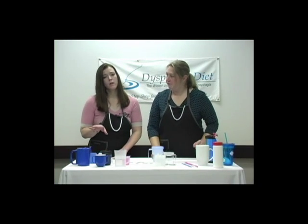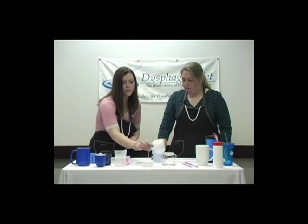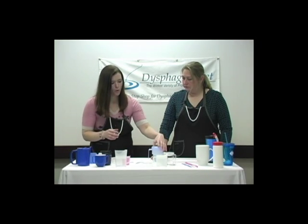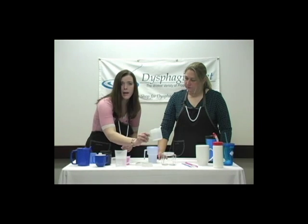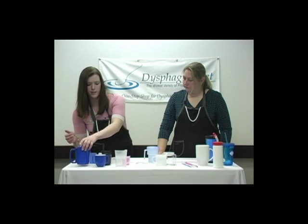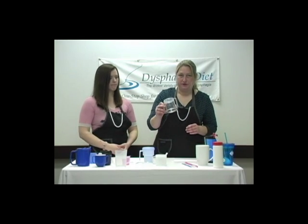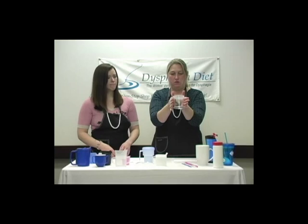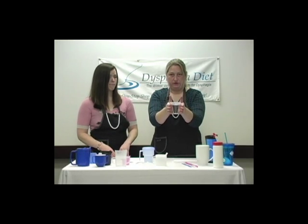And when you're talking about mugs and handles, there are just a lot of different styles out there. You've got single side handles, double side handles, and handles where it's open at the bottom. And the purpose of these is going to be to allow you to either grip it by the handle or in some cases get your hand all the way through and use the handle to stabilize the cup. For example, this two-handled cup here you can wrap both hands around it like so, or you can just put your hand straight through it and your hand is going to support the mug just on its own.